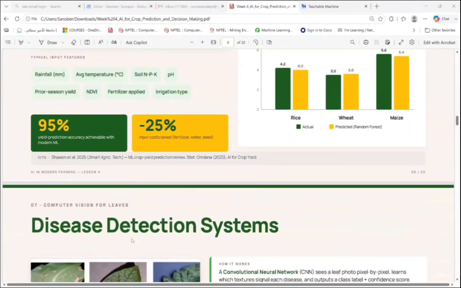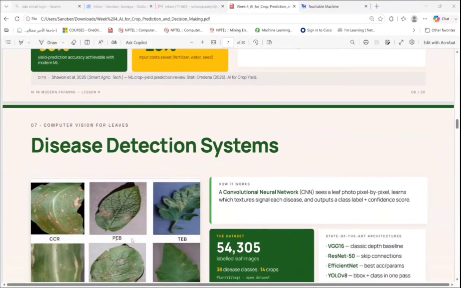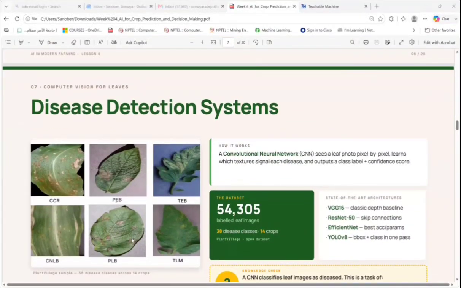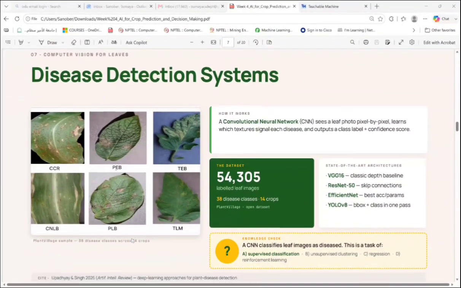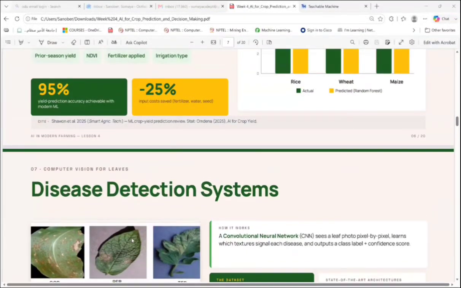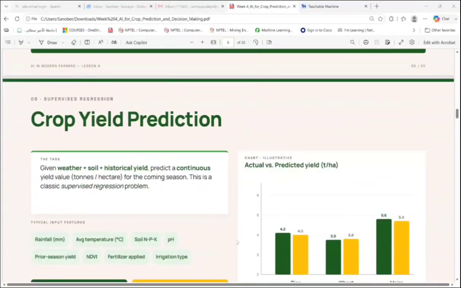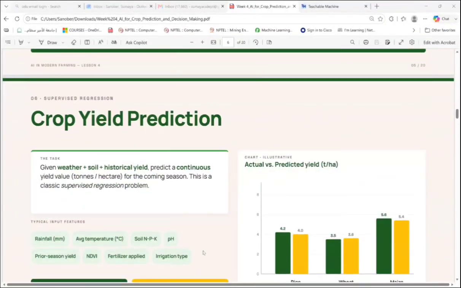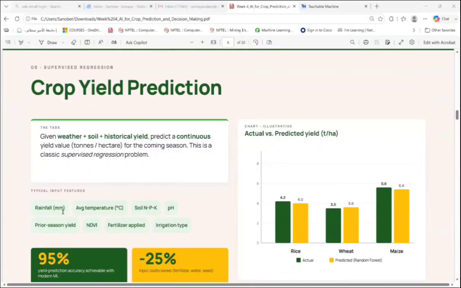Now we are going to see something called a disease detection system. A disease detection model receives an image and predicts a category. So the first model, which we have seen, took a data set, considered the feature values, and based on the input features predicted, based on the soil, the temperature and everything, which crop we can harvest, whether it is rice, wheat, maize, chickpea, or whatsoever, right? That was the first thing.